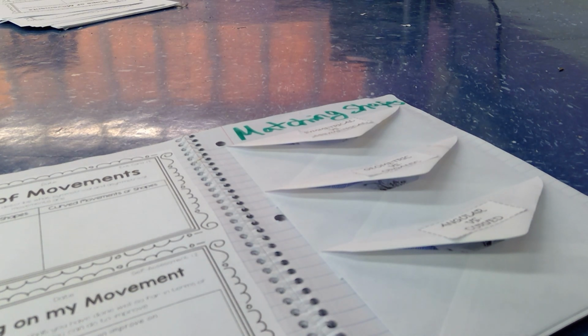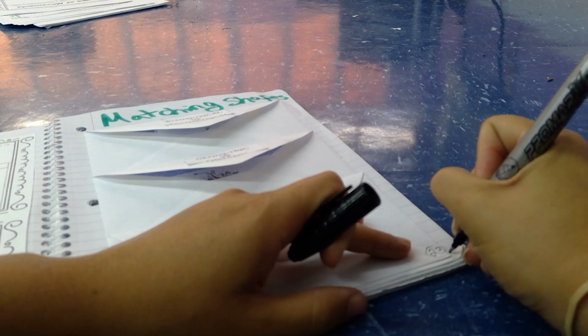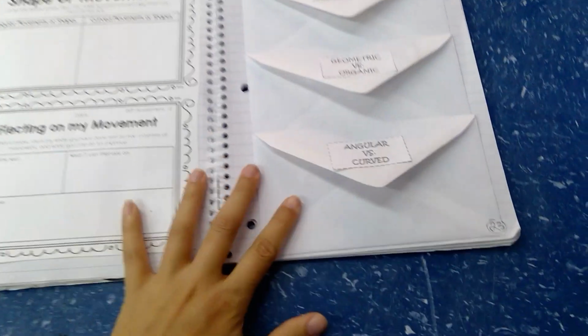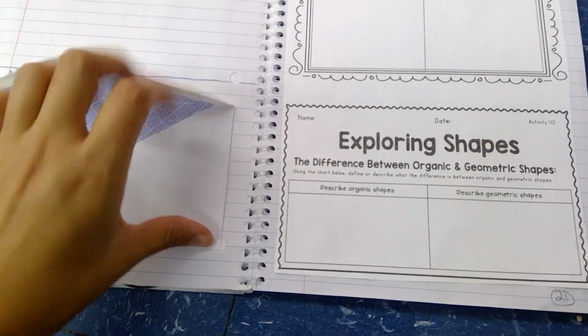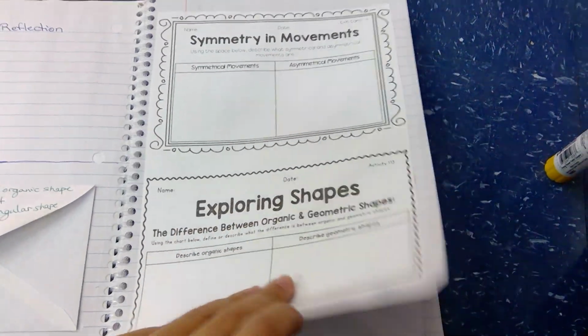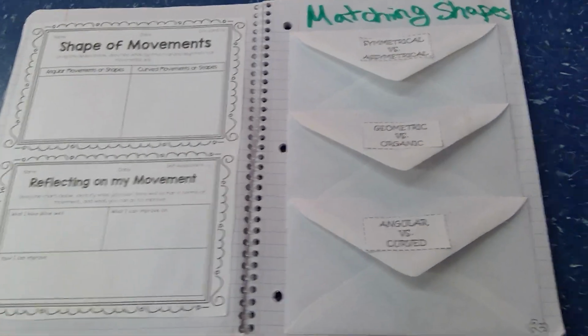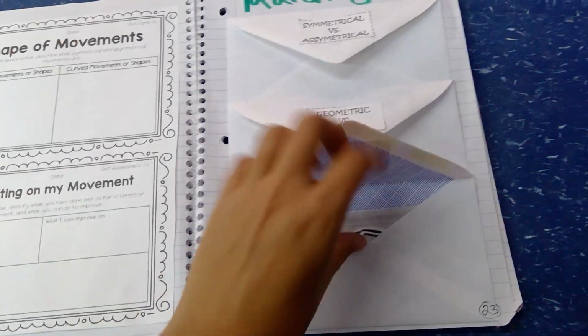Fabulous. And my number page actually got blocked by the envelope, so I'm just going to rewrite it over the envelope, just like that. Anytime you need a reference to what the two are, not only do you have the definitions in here to tell you what it is, but you also will have these activities that you will not complete at home, that you will complete in class. So please just glue them in your notebook. Do not fill them in. And then voila, you're gluing all this stuff in and you're ready to go.